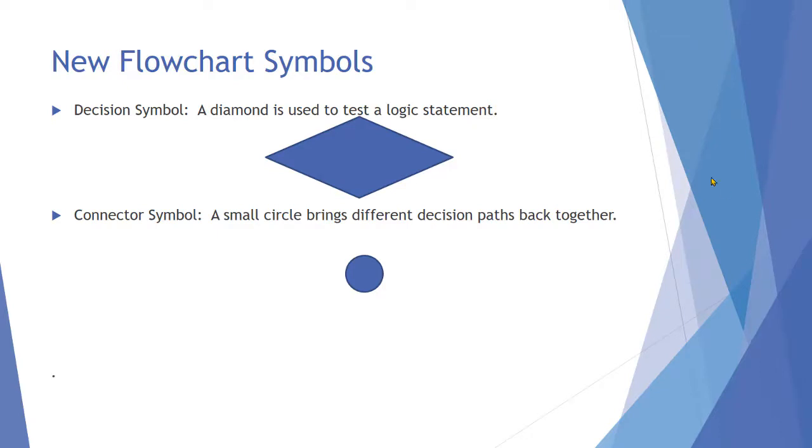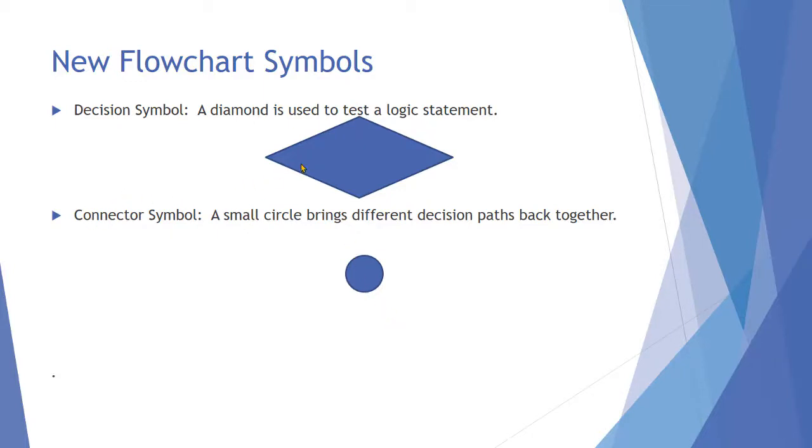Okay, before we can do much more, we need to add another symbol. So we're going to add in the decision symbol. A diamond represents a test of a logic statement or a decision that we can make before we decide what path to follow. We'll see that in action in just a minute. One tip of the diamond usually represents where our chart flows in, and the other tips represent the possible different outcomes or directions we can go.